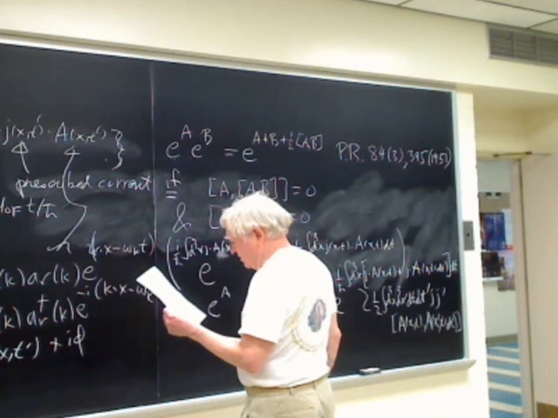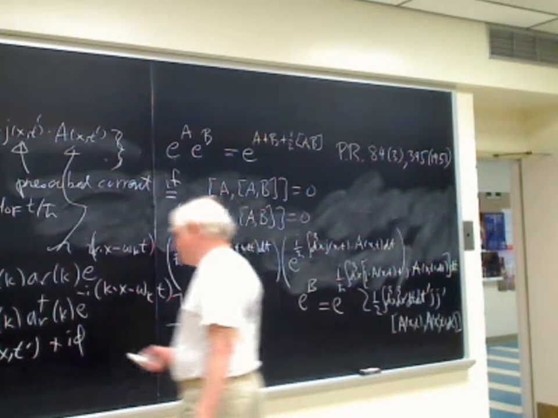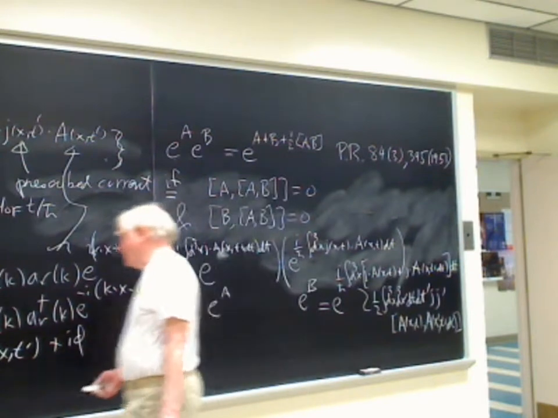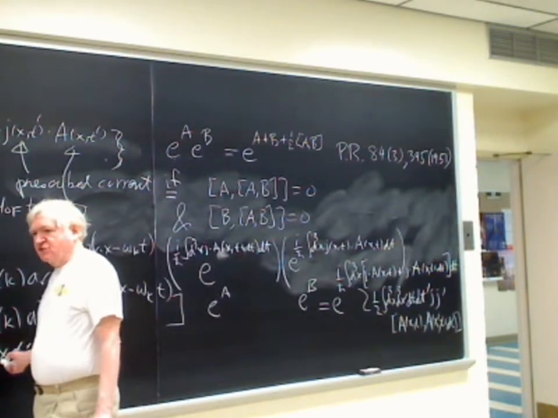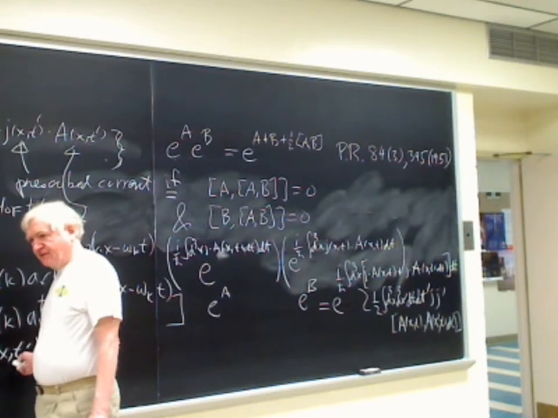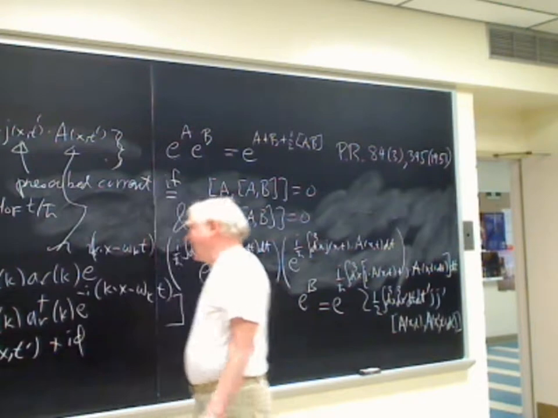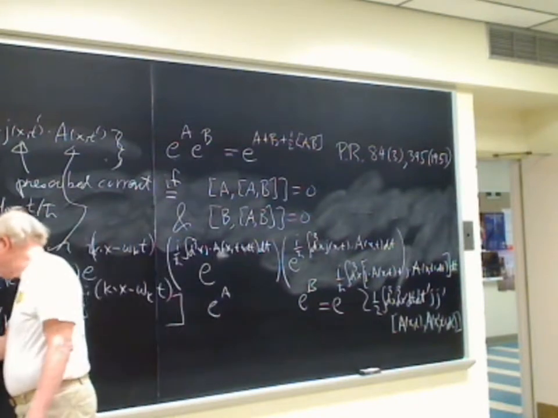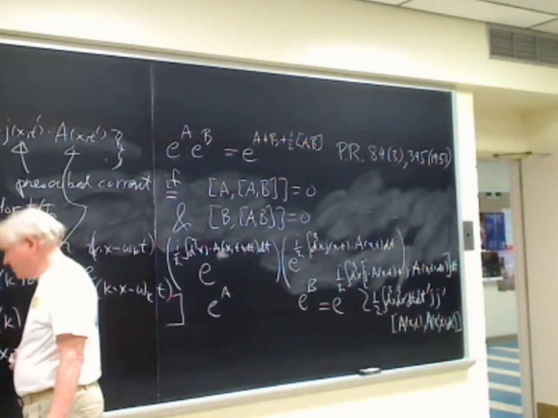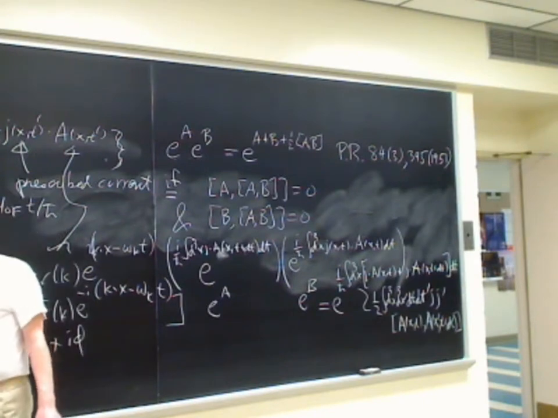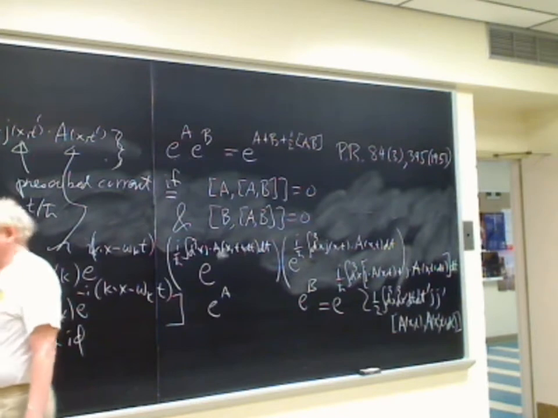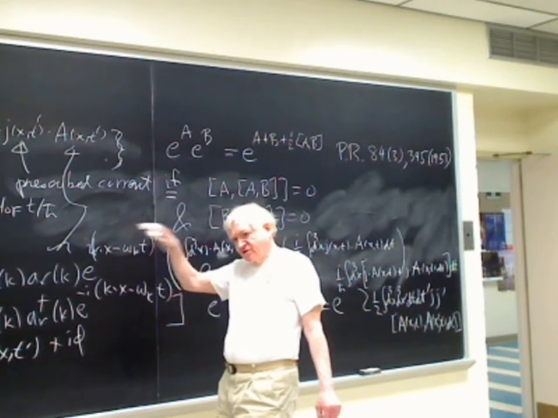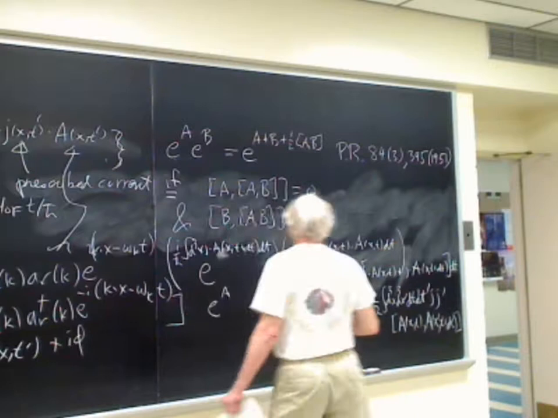All right, well, it turns out that this operator, if we look at it abstractly, is an exponential of a complex linear combination of a and a dagger, and in fact, it's also a unitary operator. It's unitary because J is real, A is Hermitian, and i h bar gamma is imaginary. So this is a unitary operator. If you have an operator that's unitary and it's an exponential of a linear combination of a and a dagger, that's called a displacement operator.